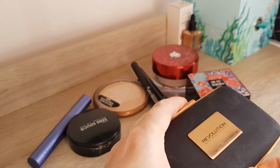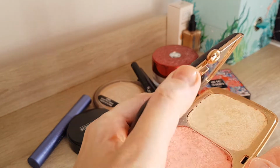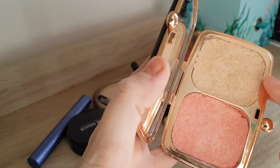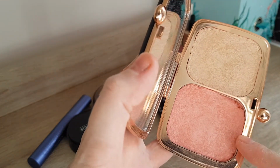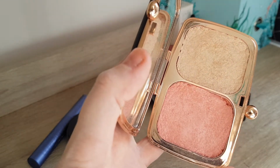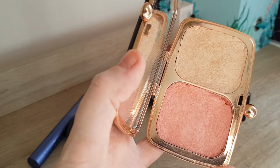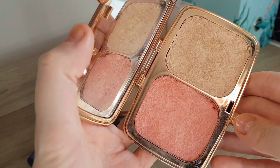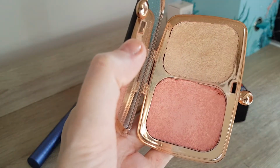Then if you have watched my last video, I repressed a few of the products, and this is the highlighter I currently use, and this is the blush. The blush was like a mix already from last year, where I had different blushes which I just mixed together, and I actually really like it. And the highlighter I think was something similar, but they're now in a new case, look quite nice and new, and are repressed, so no pan visible anymore.